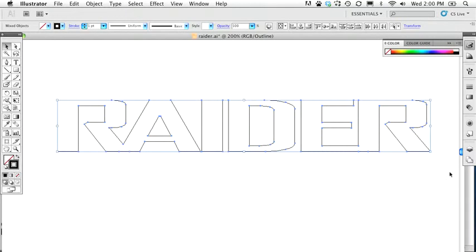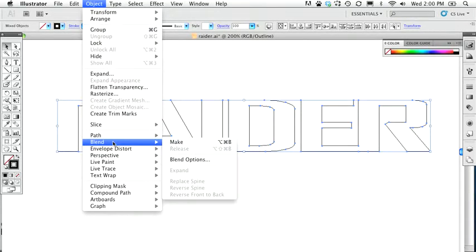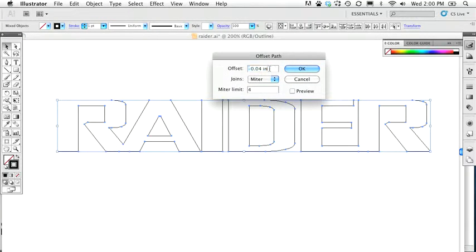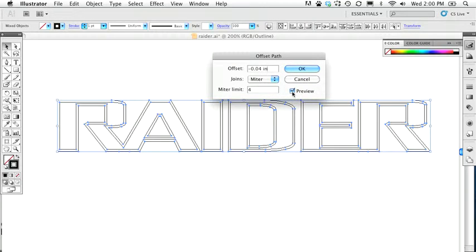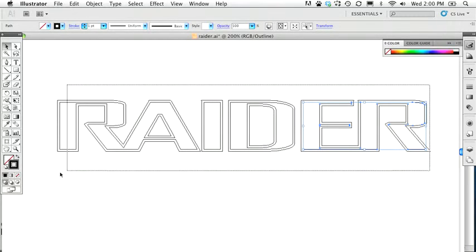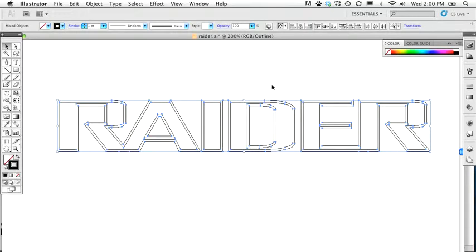I'm just going to select this entire object and go under the Object menu, go here to Path, and choose Offset Path. And inside here, we're going to set it to negative 0.04, as you see right here. If I click on Preview, you can see it generates a new path inside of there, and it's proportional inside of there. So it actually looks really good. So go ahead and click OK, and now I've got those two separate shape elements. So we're going to take this entire object now, and that's all we're going to do in Illustrator. That's all I had to do was just create that inset path.